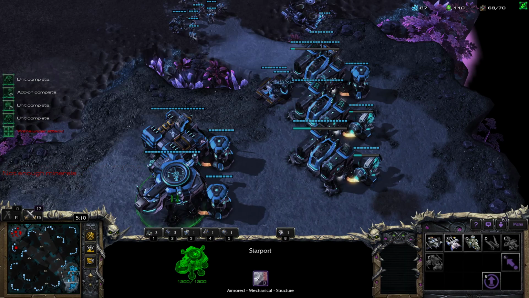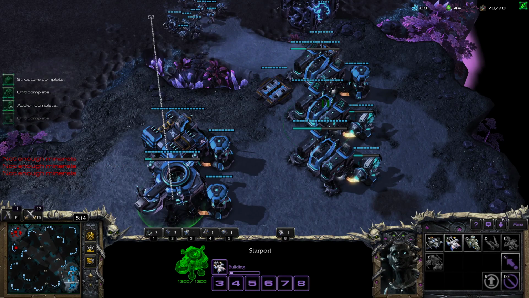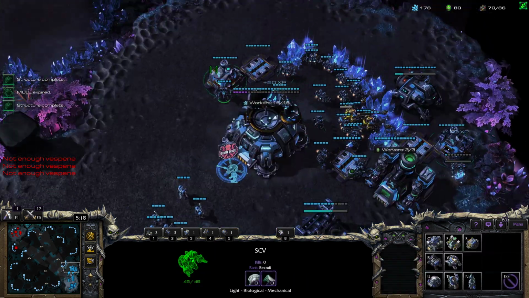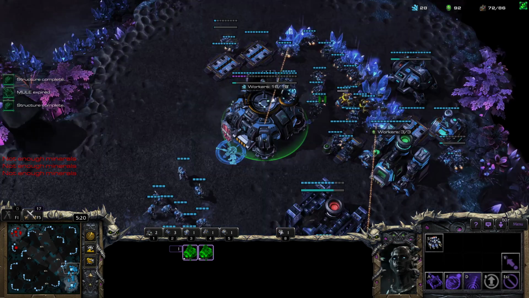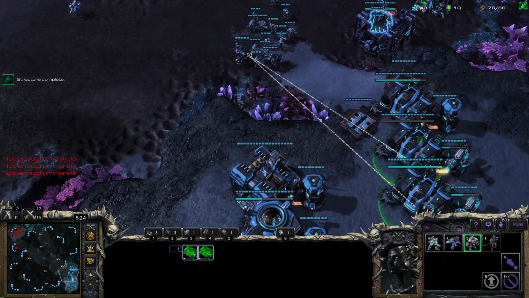2 more Marines. You're going to start your double medevac up here first. So let's go ahead and get that going. Keep making depots. At this point, you want to make 2 depots at a time, and you want to make 2 more workers. Start up the next medevac. Let's get these 2 marauders going.